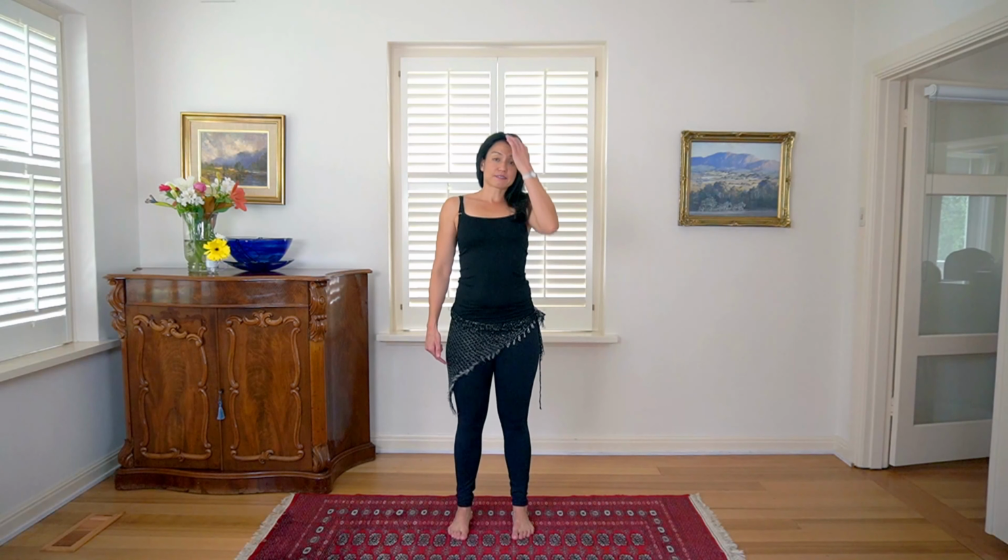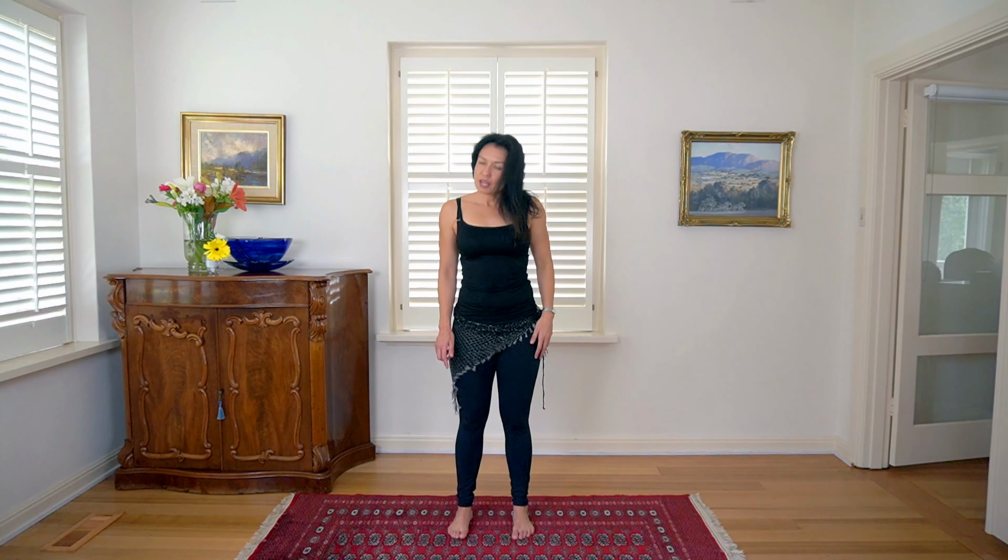So if we're doing it as a move, often we'll bring the other leg out, or one leg in front or behind. But today, to get that one-legged shimmy, we're gonna work strong through that one leg. Try and keep it going, keep it going. Okay, other side. So just this leg, even though our weight's on both legs, we just want that leg shimmy.